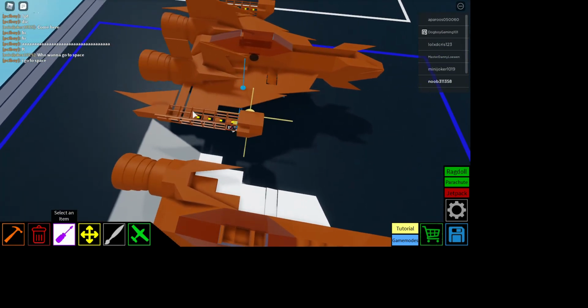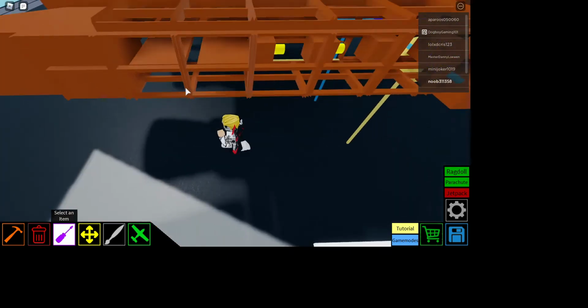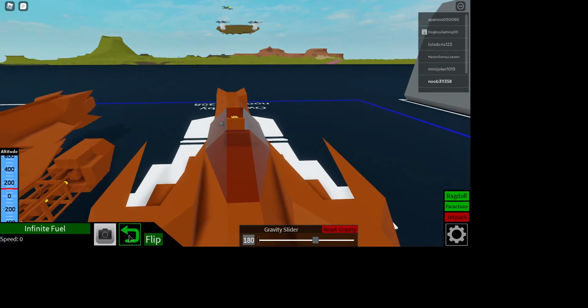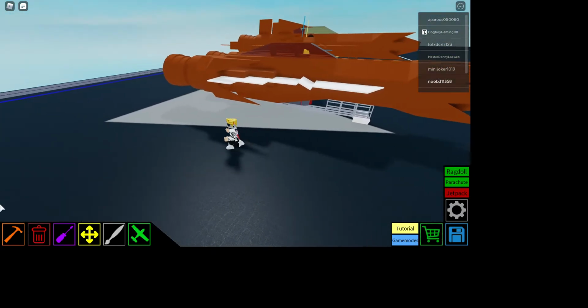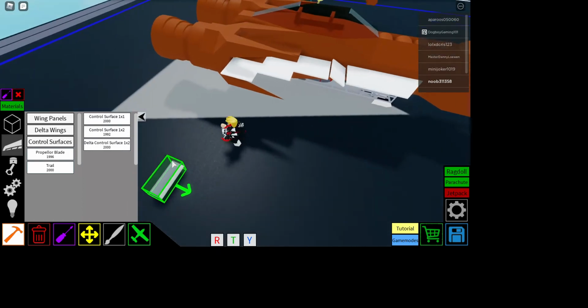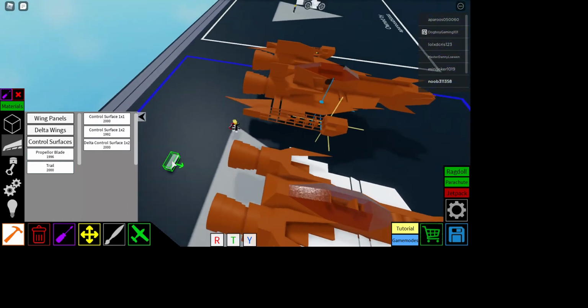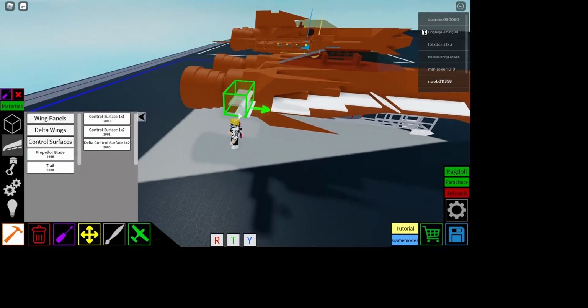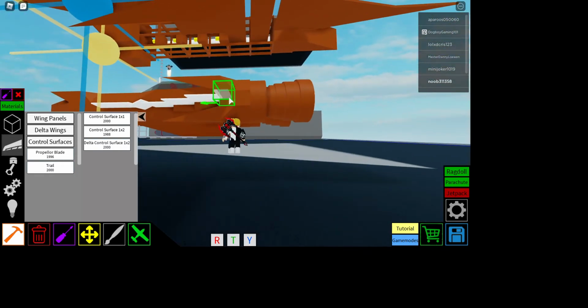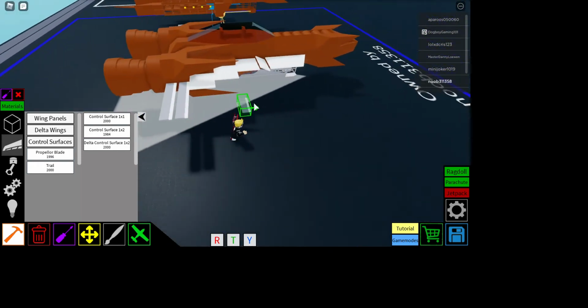Let's check this again. That's control surfaces. Alright, so now what we want to do is go and get some control surfaces. So spawn in, and then unspawn. This is just to reset your orientation. Then you go into wings, select control surfaces 1x2. And then you start right here and go 1, 2 out by 2 wide. 1, 2 out, 1, 2 out. Just like that.